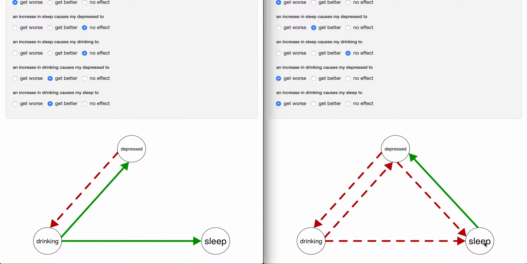You can also talk about how improved sleep can have an impact on depression. So this is a connection that they don't perceive. And if they begin to perceive that there's a benefit to improving their sleep, and that their drinking is getting in the way of improving their sleep, then that might build their motivation to reduce their drinking or to engage in better sleep habits as a way of targeting their depression.